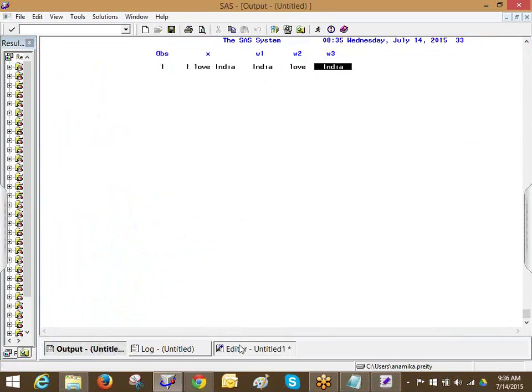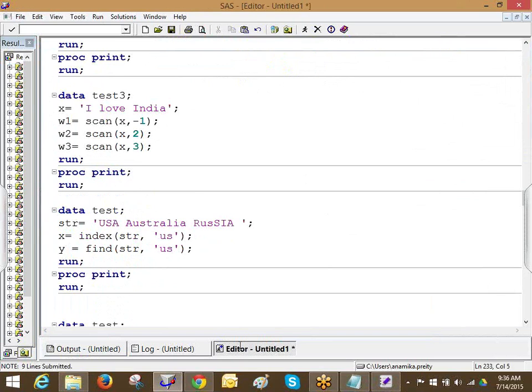Okay, if it had been -3, it would have been 1. Yeah. Okay. All right. This find function is the only important one. And whatever I'm teaching you, most of it is in chapter 14, Transforming Data with SAS Functions. Please go through that chapter. You have to go through it at least two to three times, then only will you remember all these three things.